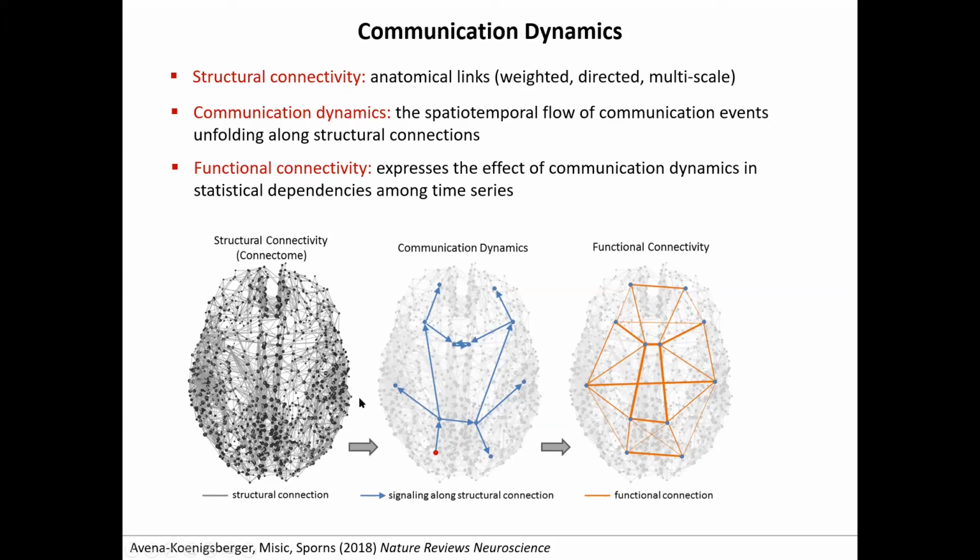So we have good data, I think, in anatomy. We have good data in functional connectivity. We don't really have a lot in the middle. And I think this is probably the domain of effective connectivity that's still very much underappreciated. What are the causal pathways along which neurons and brain regions signal to each other? We don't have a very good way of directly measuring those. We have to infer them quite often using time series data and anatomy in conjunction. But fundamentally, that's the picture that I still have in my own mind that I like to use as a framework for how to approach networks in structure and function in the brain.